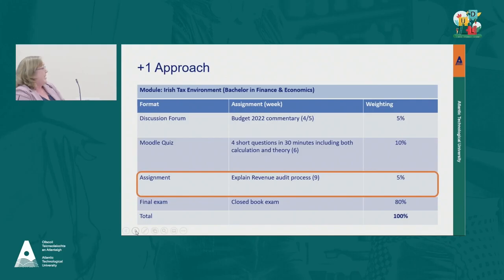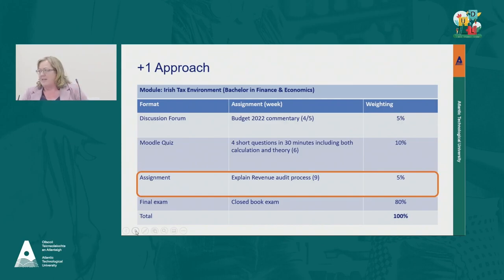So this was my assessment structure that I had set out at the start of the year for the students. As I said, my final end of term exam was set at 80%. There wasn't really anything I could do with that. So it was trying to break down the other 20%, which isn't a lot, but trying to work with that to give some choice to students.